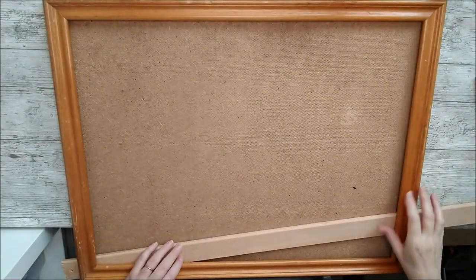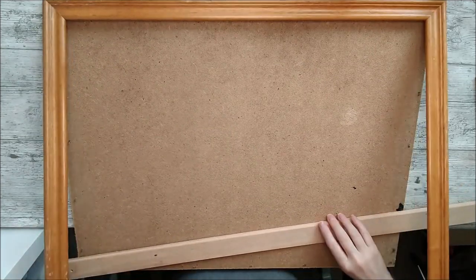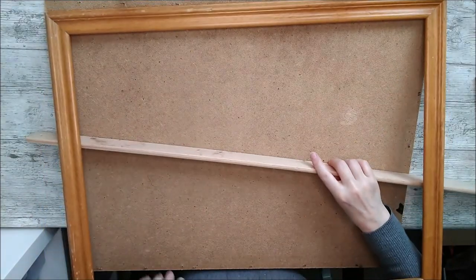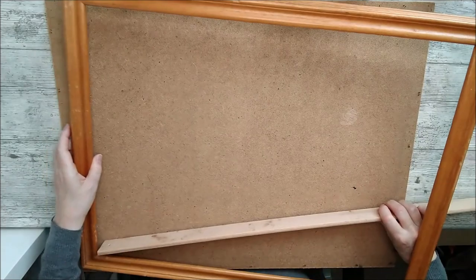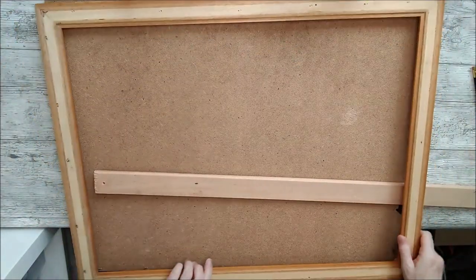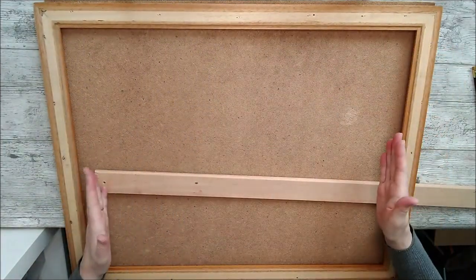I've got the frame and everything taken off that now, but I had originally intended to put these pieces of wood in the back here. Hopefully I'll be able to show you this, but I thought it would have fitted in here right into the recess. If I turn this over, maybe you could see it better, and put the wood in around here and fit it into that groove, and then I would have had it flush.